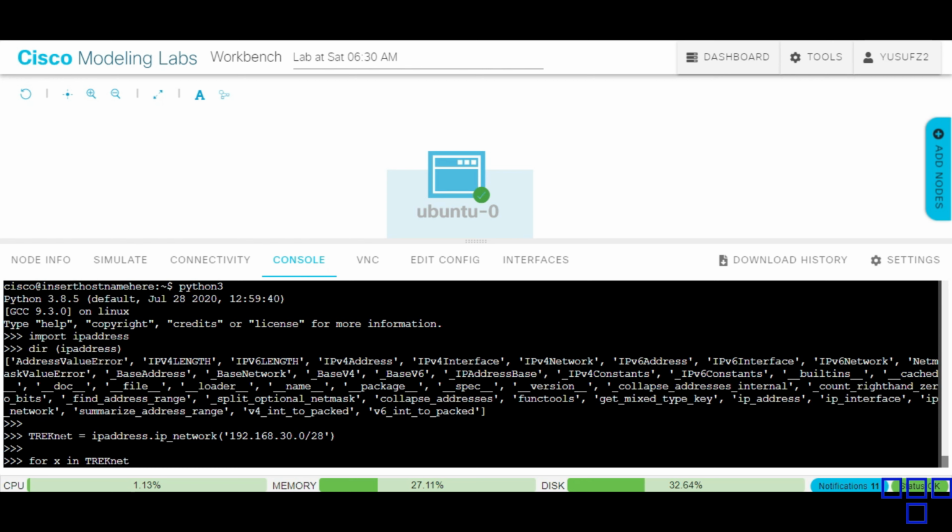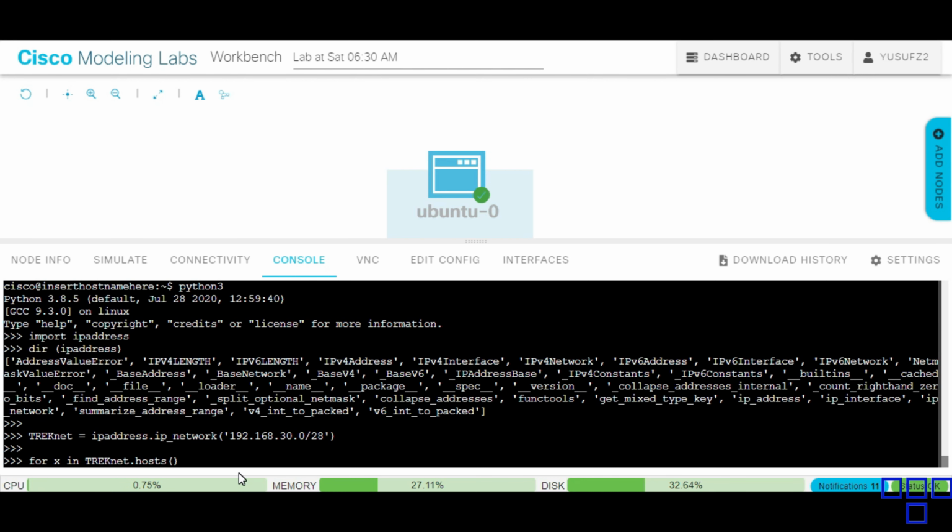What I mean by our network is this variable here, TrekNet. We're looking for the values here, in relation to this network address. In particular, we're looking for the hosts that are available in this scenario.